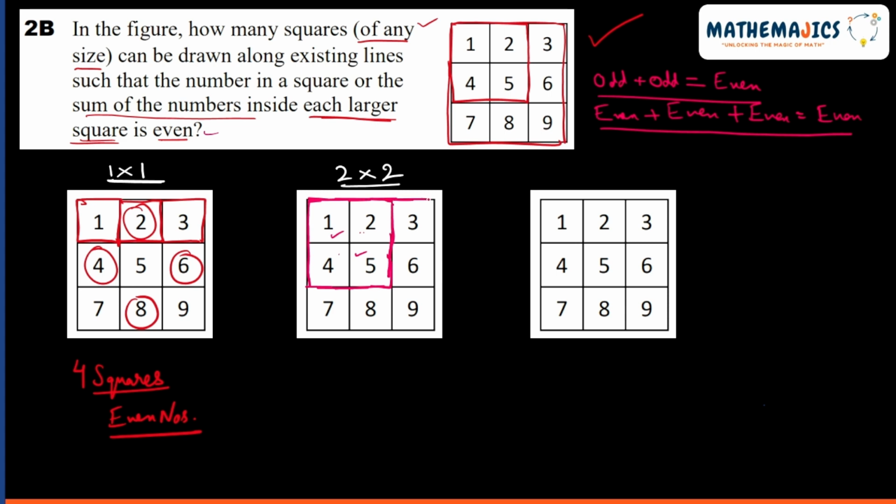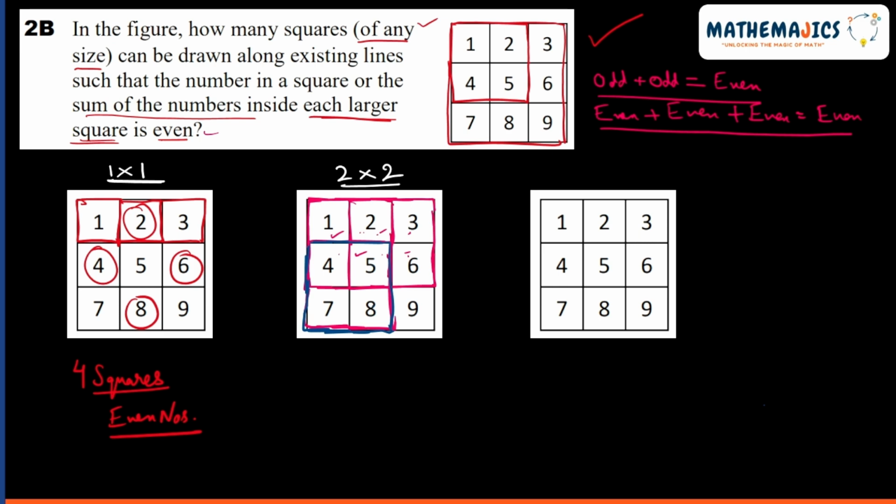Another square can be this one, in which we have 2, 5, and 3, 6, right? So again, we have 2 and 6 as even numbers, 5 and 3 as odd numbers. Again, the sum will be even. No matter which 2 by 2 square I pick, I will always get 2 even and 2 odd numbers. Let me change the color so that you can understand properly. Let me draw the other 2 by 2 square in a different color. So this is one of the 2 by 2 squares. See here as well, the numbers 4 and 8 are even, 5 and 7 are odd. They will add up to give us an even number.